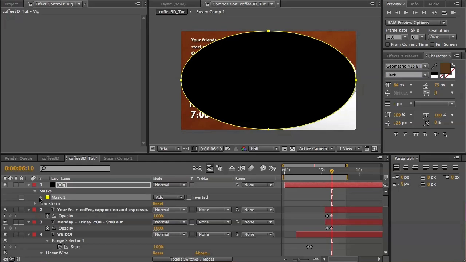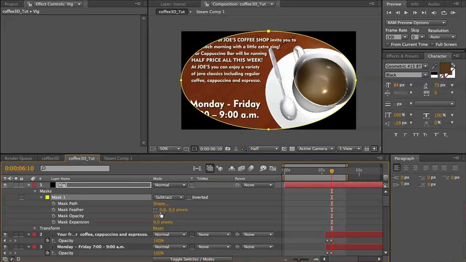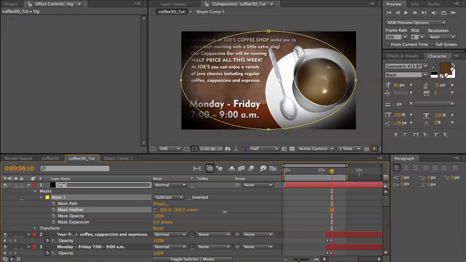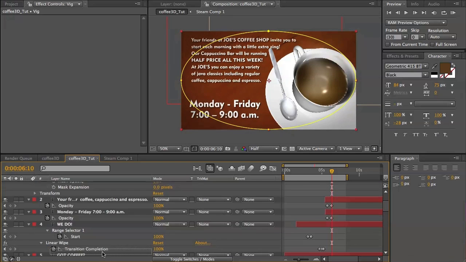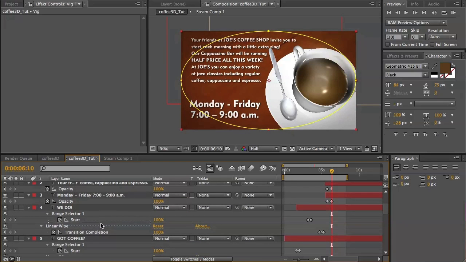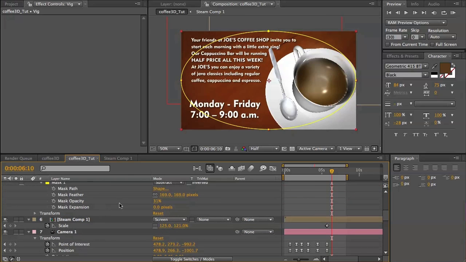Now let's go down to the mask options. Let's set it to subtract. Let's feather out the mask quite a bit, and then let's take our opacity and take it way down so it's not quite so much. And actually, I like to take the vignette and put it below the text so the text really stands out and just kind of gives you your tunnel vision, a little bit more with the actual graphics.